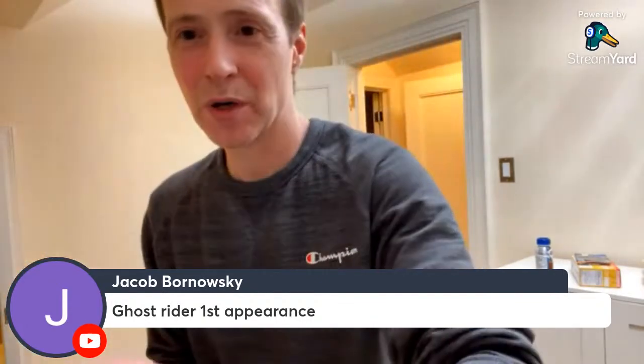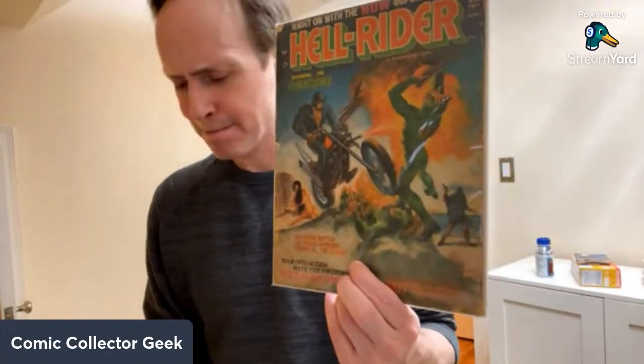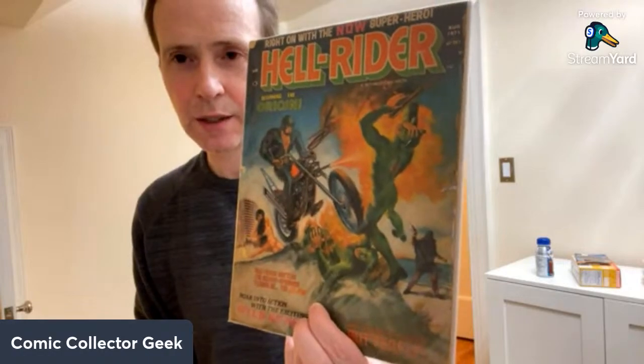So this is the prototype for Ghost Rider. Kind of a cool book. So what happened was, who's the artist? Who's the creator? Is it Starling? I want to say Starling. Does it say? No, it doesn't say. But okay, what happened was the artist left Marvel for a little while, and he basically Roy Thomas. That's what it was. I was going through my names. I knew Starling wasn't right. So yeah, I believe it's Roy Thomas.